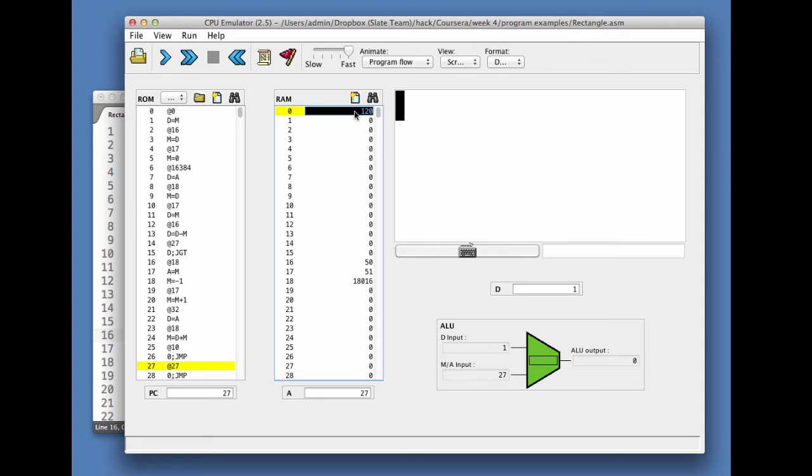And if I'm tired of seeing all this animation, I can click this control here and cancel the animation, at least temporarily. And then I reset the program. And once I've canceled the animation, I can simply click fast forward, sit back, and watch the program execute in an instant. So let's do that. And as you see, a rectangle of 120 rows by 16 pixels has been drawn so-called instantaneously.